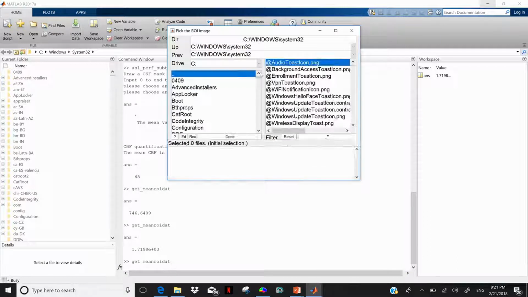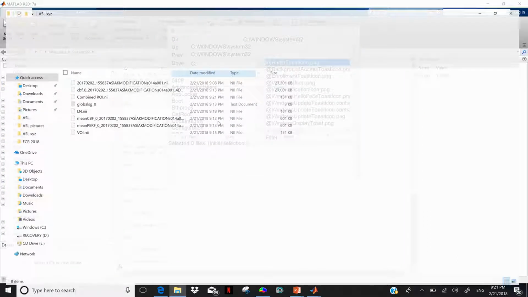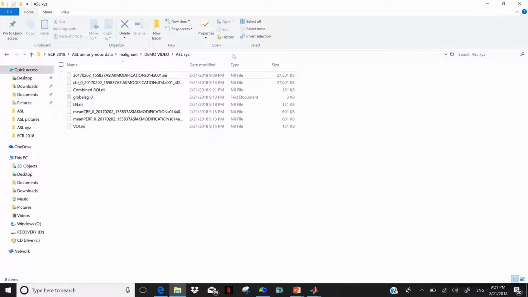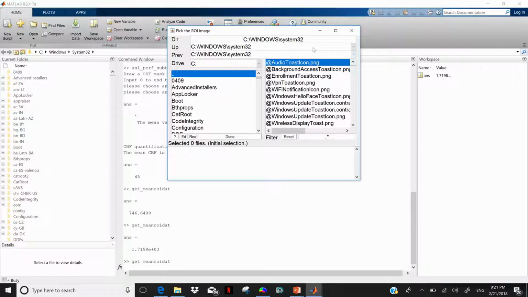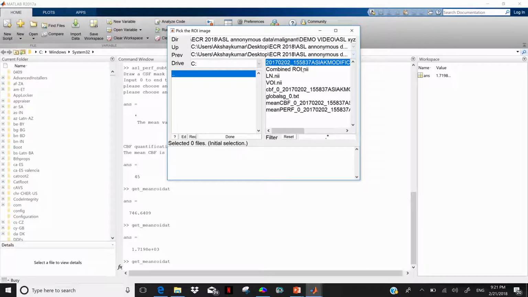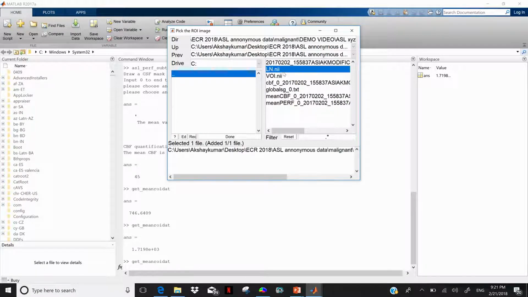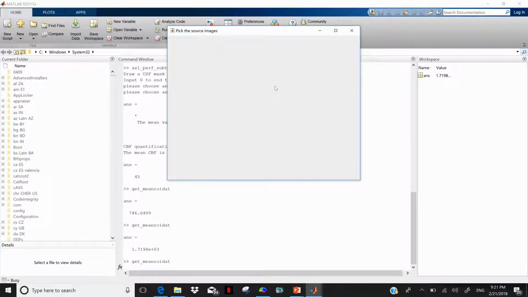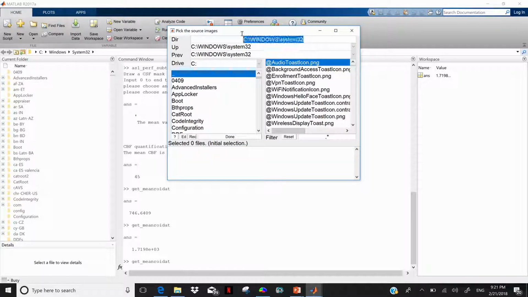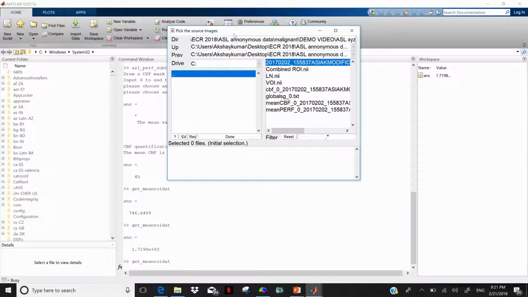Using this free software is important, because if you have a Siemens machine and I have a GE machine, then we cannot really talk using the proprietary software, because it will give different values, and you're not really sure which one is right, and there is no crosstalk between machines.